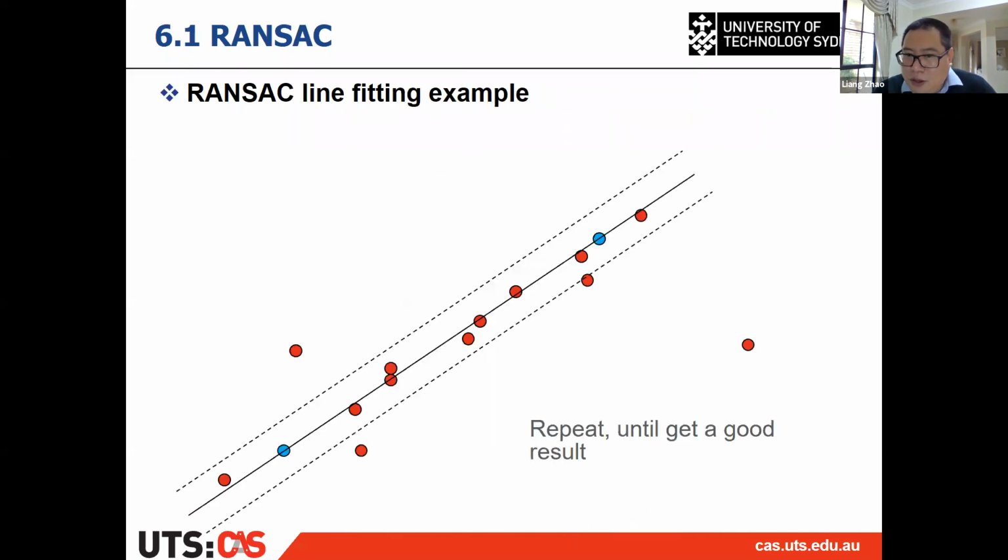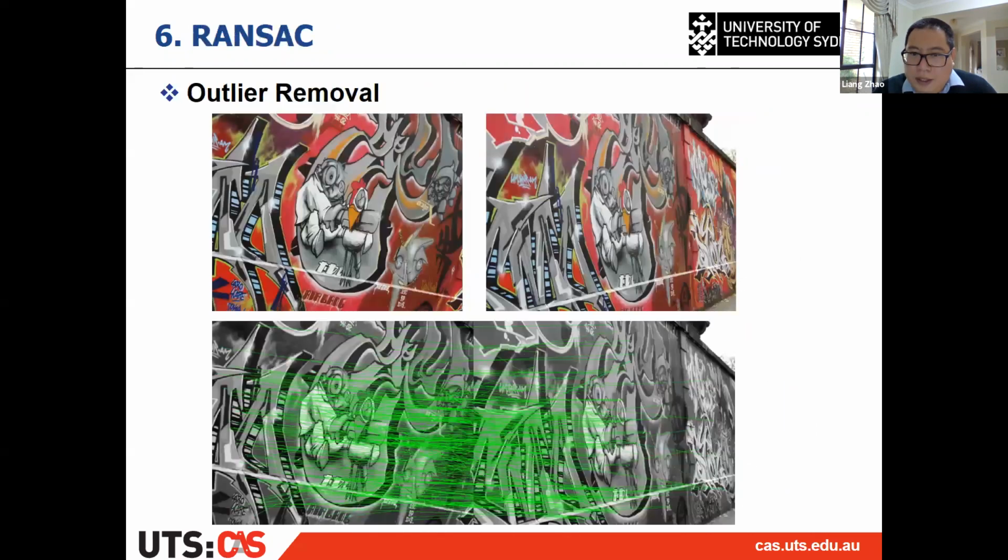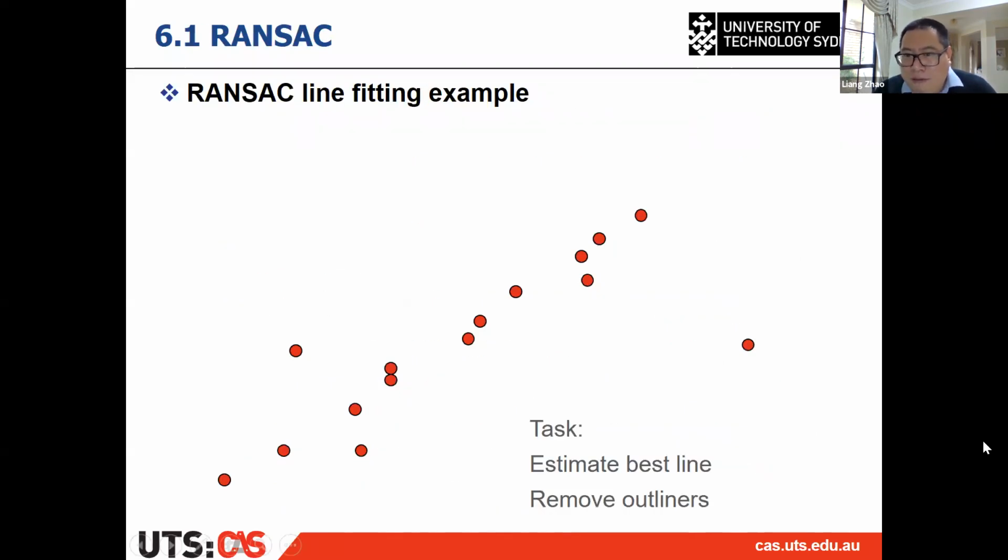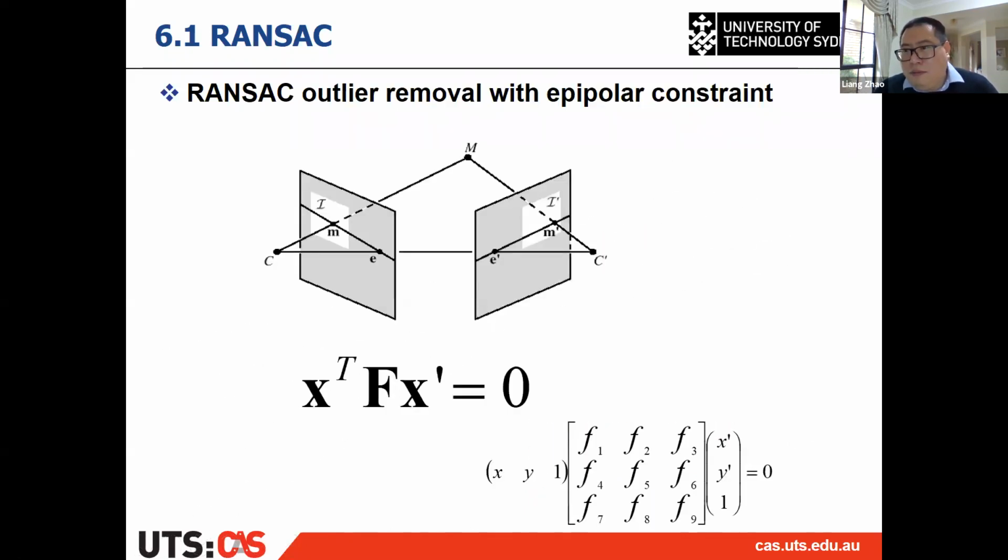All right. So if you don't understand, try to think about the line case first. That's the same idea as what we have, but in our feature matching removal, we need to randomly select 8 pairs of matches for each run to calculate the fundamental matrix F, and then use the F to test all the other pairs of matches and see how many pairs are within the threshold. You do multiple runs and choose the run with the maximum number. And in that run, the matches within the threshold are inliers. All right, so that's the RANSAC outlier removal.